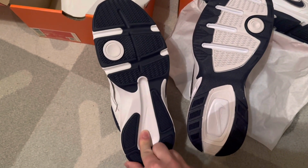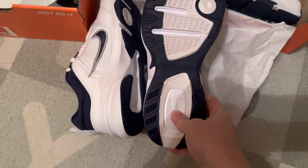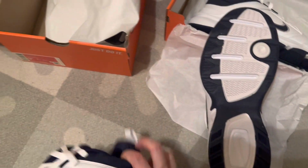A little bit different is here. This is a little bit deeper here. I don't know if you can tell from my fingers, versus this one, which is a little bit stiffer. I think it's because they have a little bit of Zoom Air in here. I don't think traction will be much different.